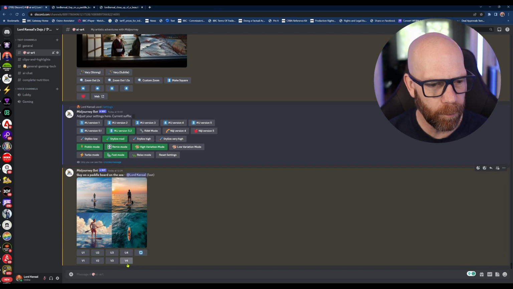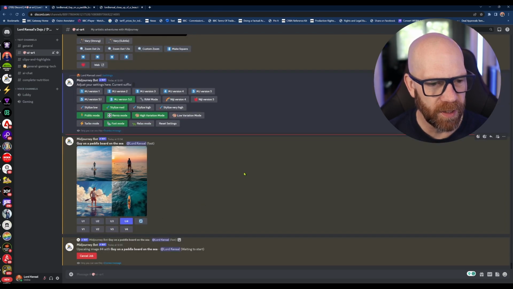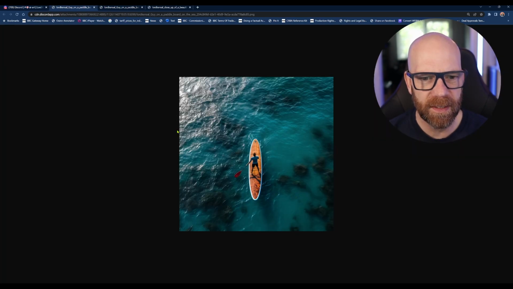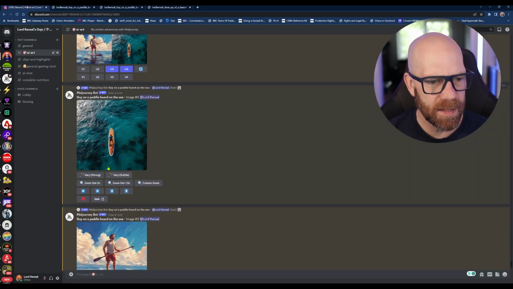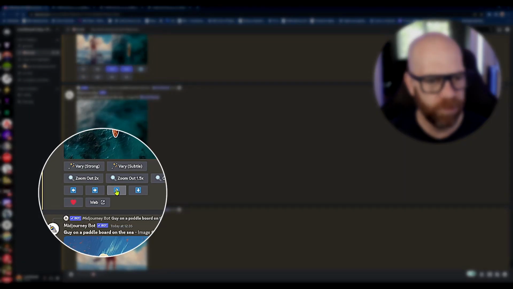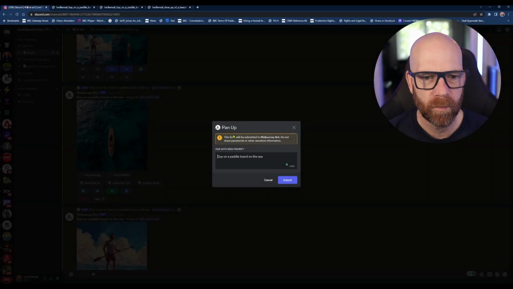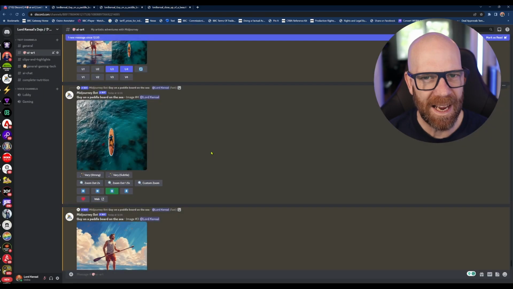Let's upscale number 4 and number 3. Looking good there. Loving his paddleboard, top-down shot. Let's see what's in front of him. So we just hit that arrow. Now I've got the remix on, so I'm not going to change anything now. Let's just submit that. We'll add a shark. Don't worry, we'll add the shark in later. Although there's not much space to fit the sharks, and he's in fairly shallow water here.